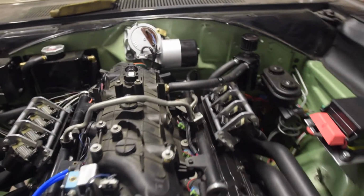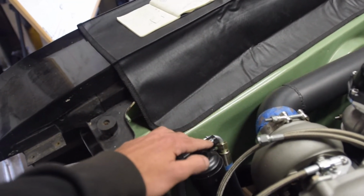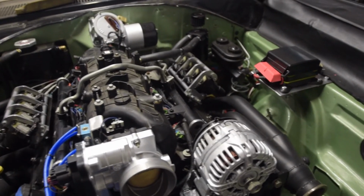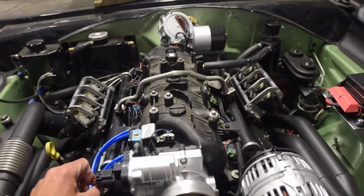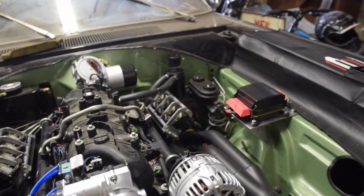I have a few more things to do up here. I need to get a switch for my AC dryer, which is just a high-low pressure switch. That'll be part of the AC wiring, so I'll get that wired into the cabin. And what else? The boost control solenoid is all wired up here, but I need to connect that to the Terminator X. I've got a spare wire for that, and we are actually getting close.